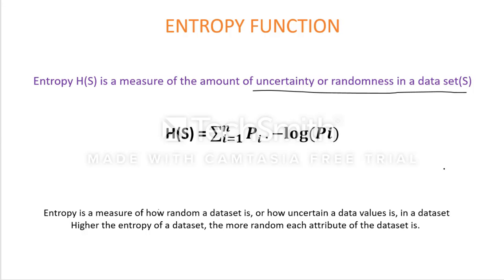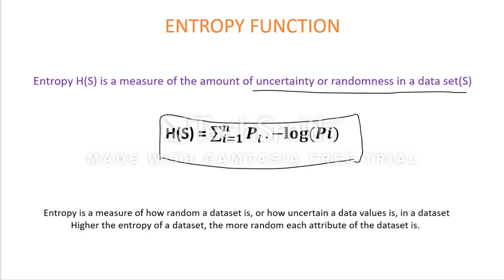Say a dataset S has some n attributes a1, a2 to an. The entropy of the dataset S would be the amount of the predictability of each attribute in the set. That's basically entropy. The higher the entropy, the more unpredictable your dataset is with its attributes. The lower the entropy of the dataset, the more predictable the attributes in the dataset are. This is the formula for calculating entropy, and we will go through this a bit later.